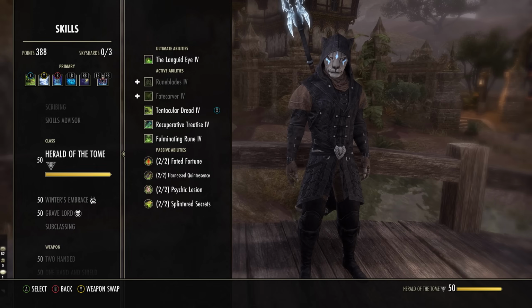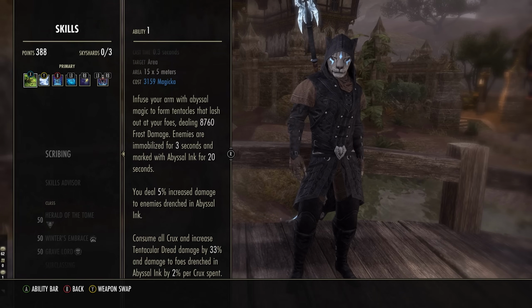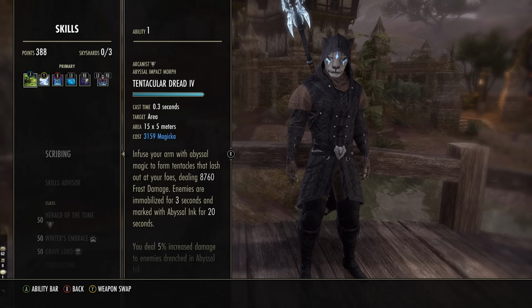Now, in terms of the loadout here on the front bar, we're going to start with Tentacular Dread. We talked about that. This is a 20-second debuff, and it's not a spammable ability. So in this case, you want to make sure it's built up to 3 Crux, and then cast it, and you only have to do that every 20 seconds to keep that buff going.